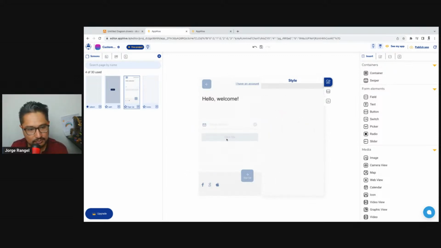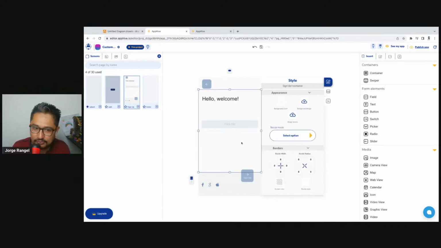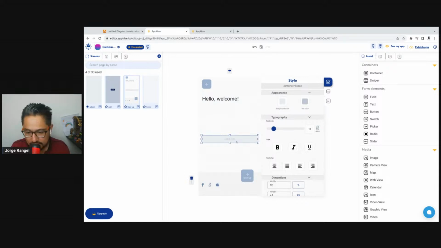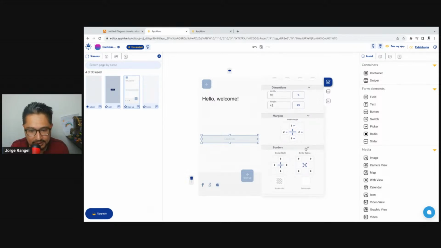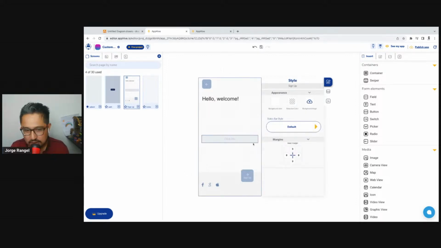Let's remove this one, that is the password and email inputs. I will not need them. And here, let's remove this one because I won't be giving the user a sign up page. I will be giving them only login because it's going to be Google always. So this is going to be the only button that I will be using, right? The second part of this is going to be changing the border of this button because I want to have a border on these buttons. So let's put a color that really contrasts with the background of it. Something like that. It's cool.